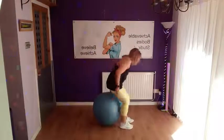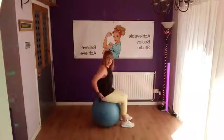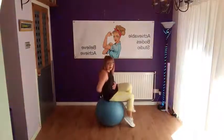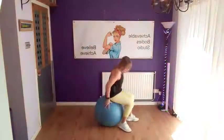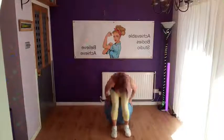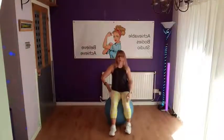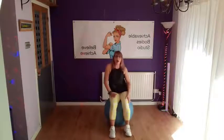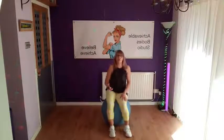First thing first, as you can see, slightly above, not huge. If you come down here, everything collapses and you want it up. Okay, so sitting on the top of the ball, now sit right on top of the ball, circle. I've got my calves almost touching the ball.